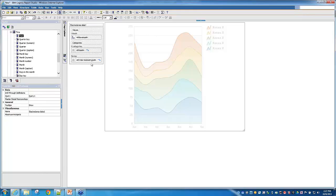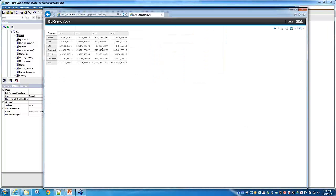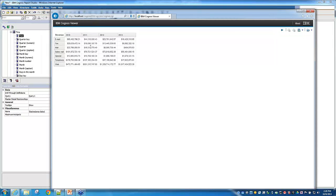What I did want to highlight, some nice new features. If you want to view the data that's actually going to be fed into the rendering engine, the Rave engine, you can always right-click on this new data container and show container data. And that actually gives you the data, not in a flat list like you might be accustomed to seeing, but actually in a crosstab format as it's fed into the charts. So it's very helpful for troubleshooting your charts or in development mode.